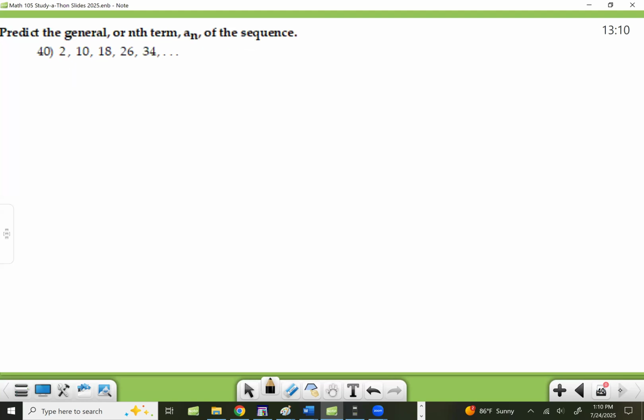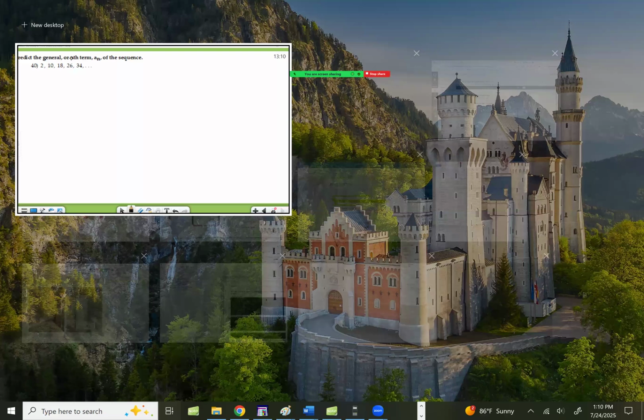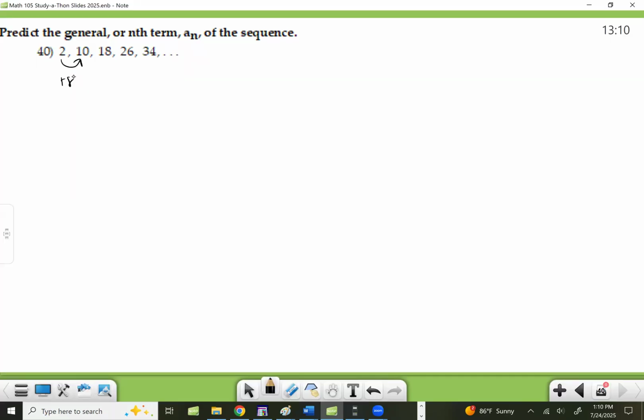Last problem, you guys. So we have to write the formula. We already wrote them down on these last 2 problems. We just have to decide, is this arithmetic or is this geometric? To get from the first term to the second term, I'm adding 8. It looks like I added 8 here as well and here as well. Because I'm adding, we know that this is an arithmetic sequence. I wasn't multiplying, so it's an arithmetic sequence.